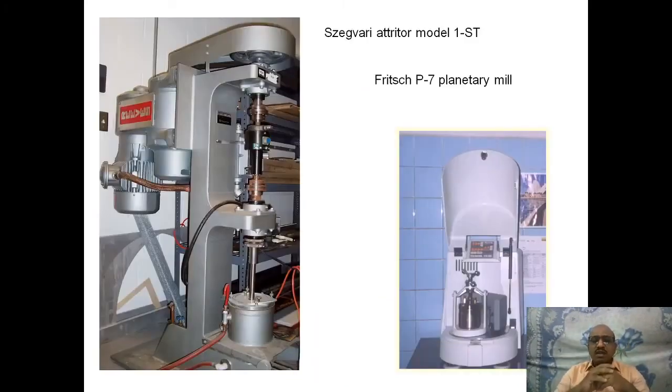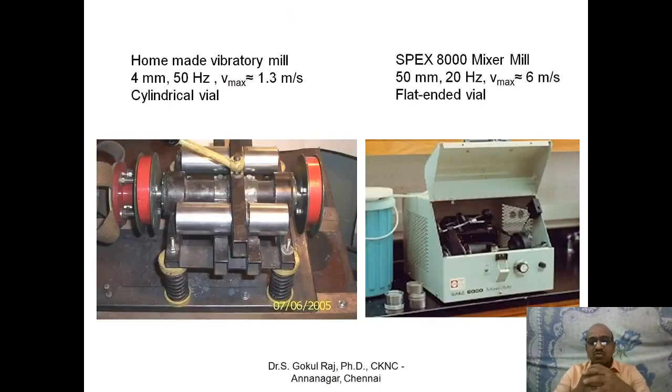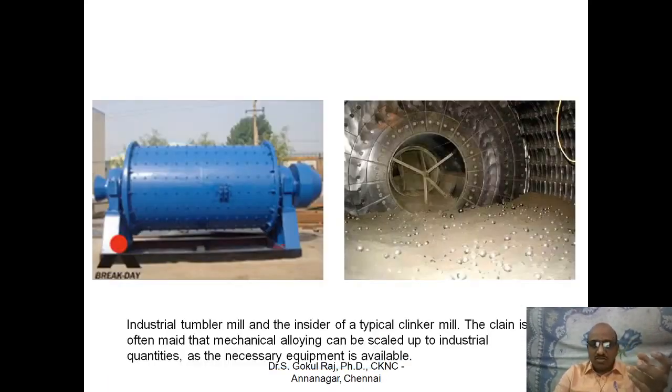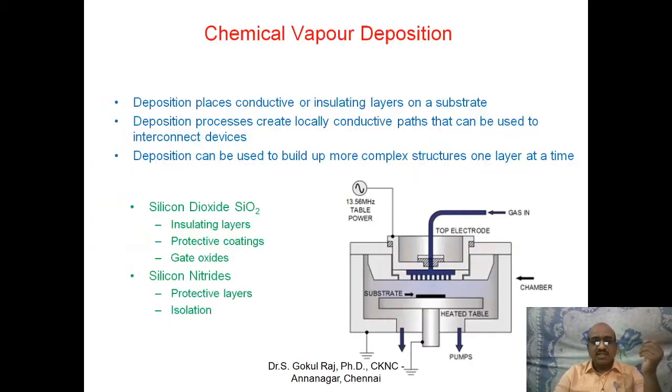It's a very good instrument, a German-made instrument, and these instruments are available in markets. Now you see that we are grinding these larger particles into smaller sizes. We can grind it, we can rotate it. After grinding, the balls are covered with some of the nanoparticles. Now we can scrape it, then we can use it for other testing purposes and fabricating them. This is one of the milling setups. When we go for a larger milling, this is a larger setup with a cylindrical design, in terms of larger scale.